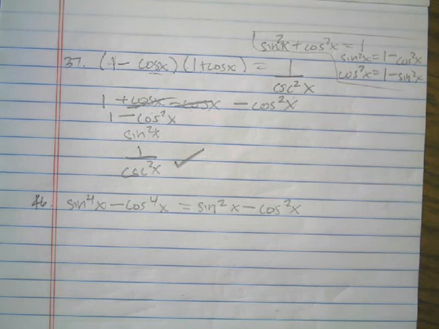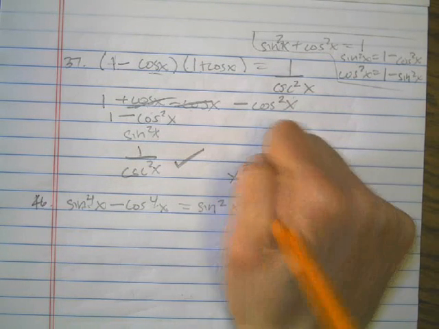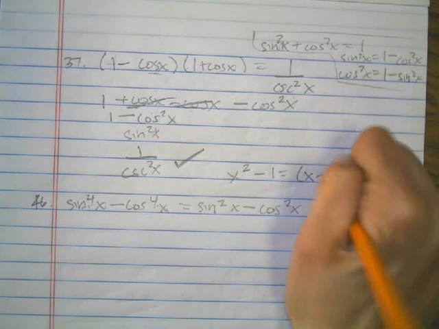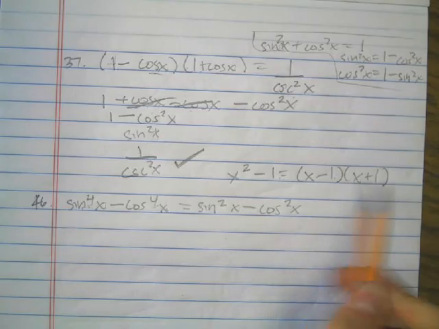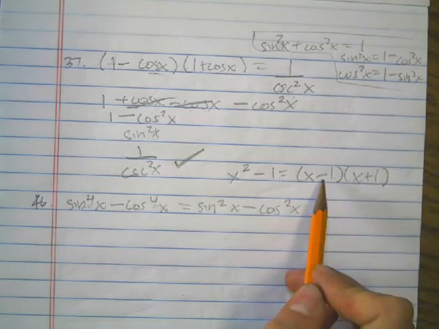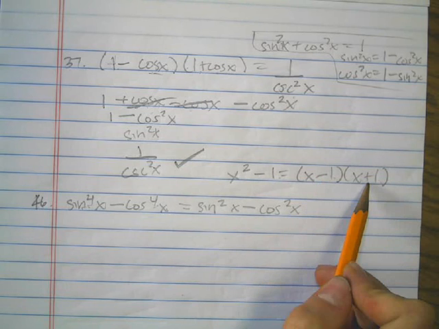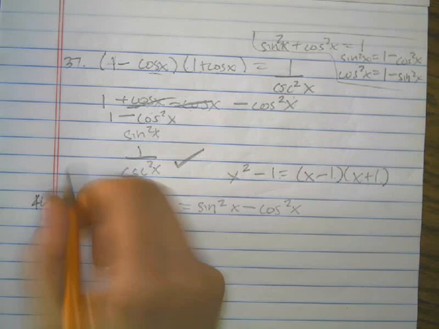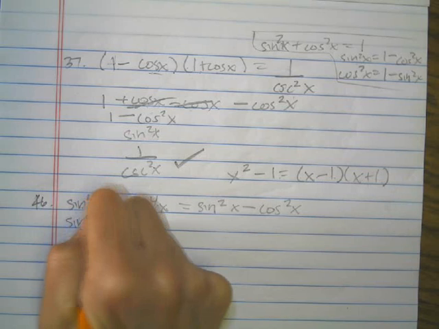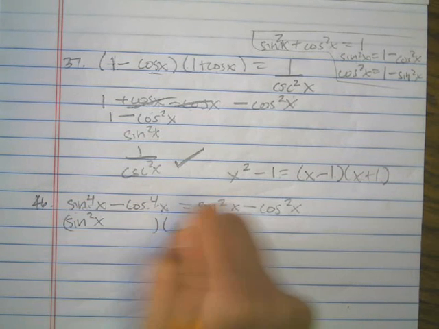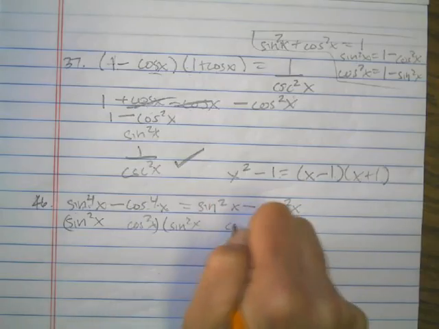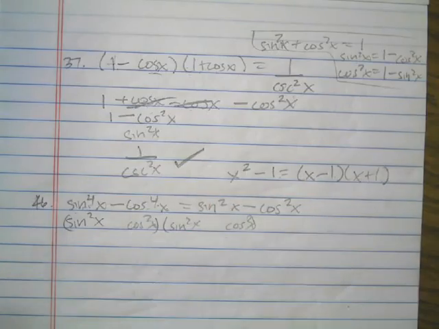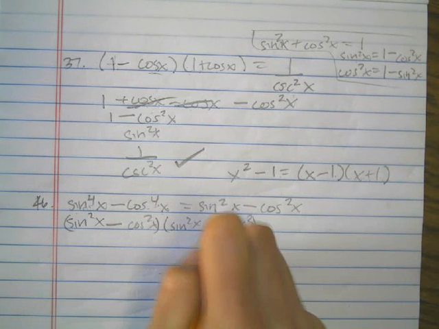And these are like a difference of 2 squares, so we want to factor them. So remember, with a difference of 2 squares, if we had x squared minus 1, we'd get x minus 1 times x plus 1. So you take the square root of both of them and you write them in both parentheses, and then you put a subtraction and an adding sign. So here, if you take the square root of both of these, you get sine squared x and cosine squared x. So we put them in the appropriate places, and then we get a minus and a plus.